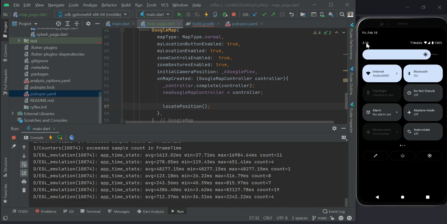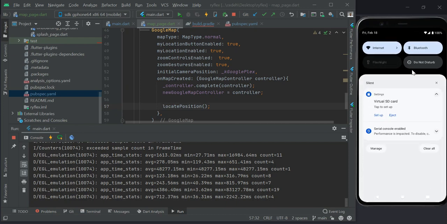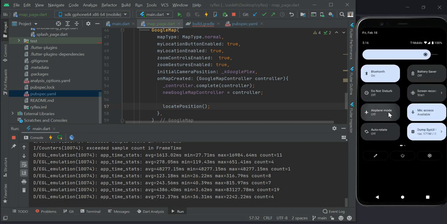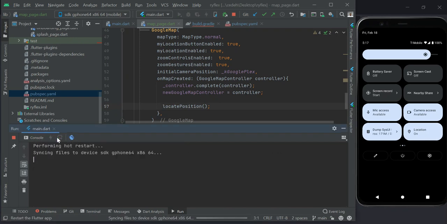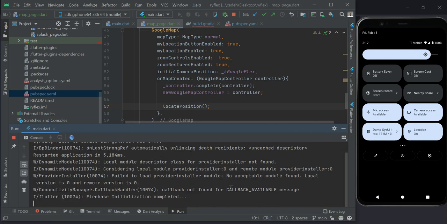Okay, so let's do this. This location, I turn it off and then I turn it on again. So let's see why it's not getting my current location.